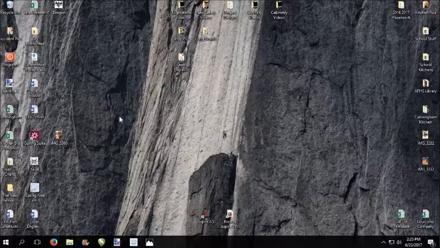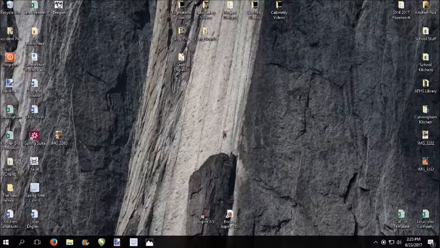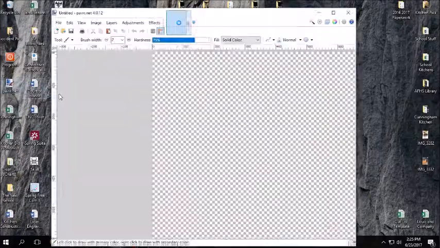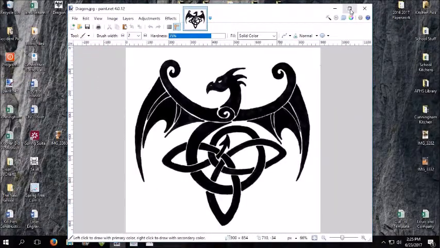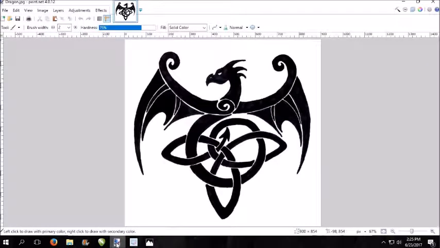Now the next step is find that image, and we're going to use a program called Paint.net. It's a simple free program that I uploaded so that we could use it to adjust some of the images. So I take that and I can drag it onto there, or I can simply come down here at the bottom. You can just see it. Let me enlarge that a little. Click on that and File Import, whatever you want to do, or Open. It all works the same.